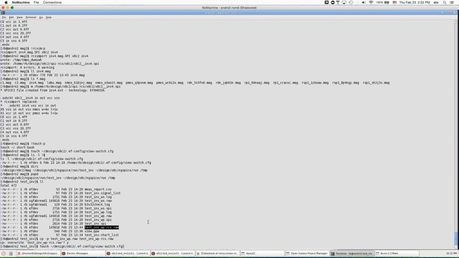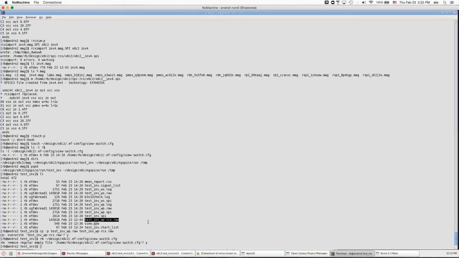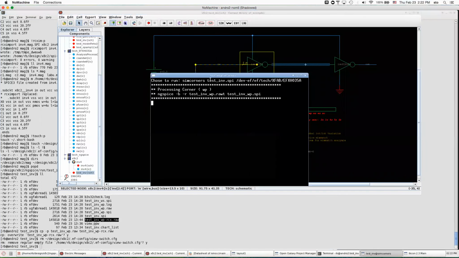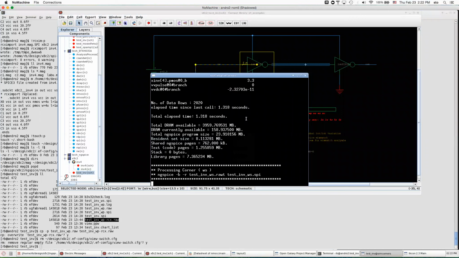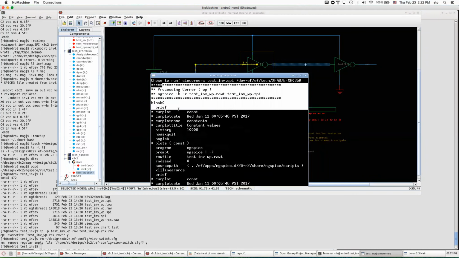And then if I remove the RCX view switch enabler, and rerun simulation, this time there's no RCX switching messages.